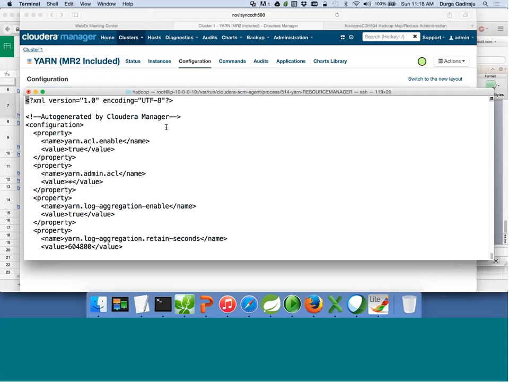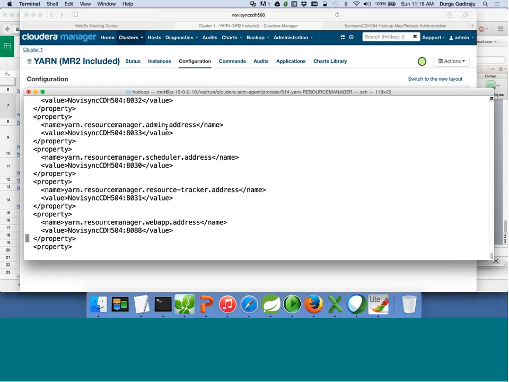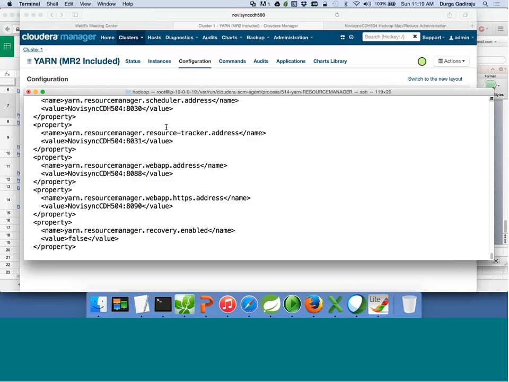Okay, and now if you look at yarn-site.xml, you will see a bunch of parameters, and the most important one is the resource manager address, and the second one is the web app address. Earlier we used the CDH host on port 50030 to go to the job tracker web address.